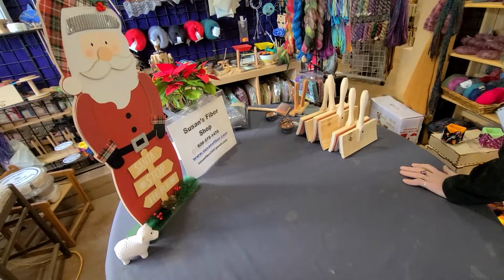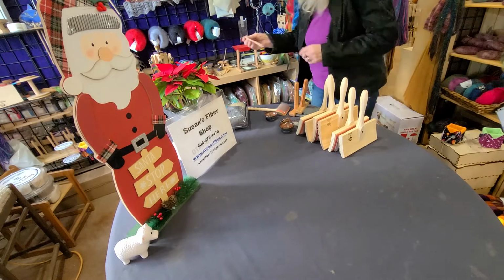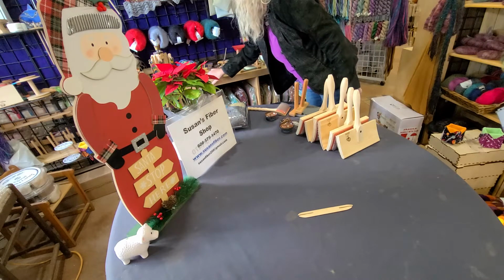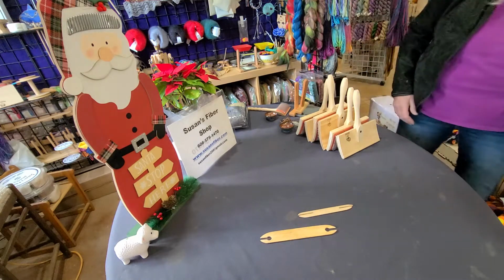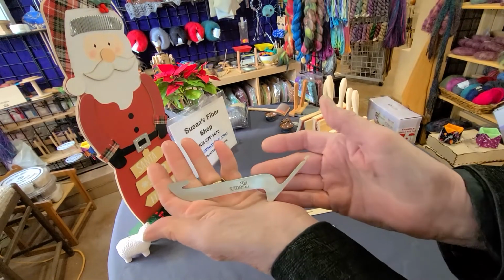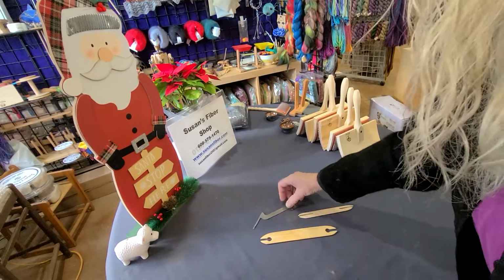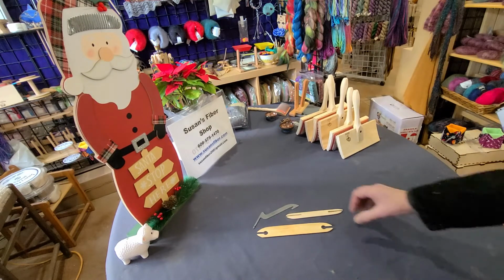One thing that I want to talk to you about again with weaving is there are all different types of shuttles that you can get. They run anywhere from $11 to $23. And then I love this. This is my favorite hook. This happens to be the Presto hook. It has a nice small opening here to be able to grab your threads, and it's really, really nice. So those are just a few extra shuttles that you can get.